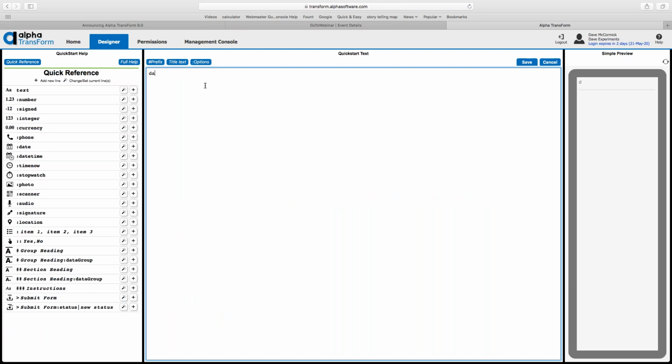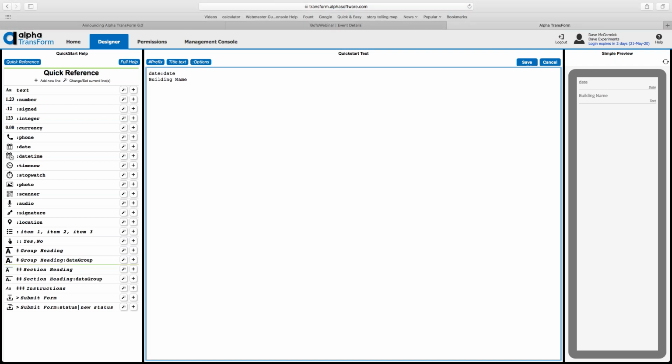So to build this form, we had a date field, which was first, and then I'm just going to say : date, which is the syntax here, or I could have clicked the magic wand button to turn this into a date field. And as soon as I do that, if you take a look over here in the simple preview, you'll see my first field here is date. The next was going to be building. Whoops. I'm going to click in the box before I type building name. And that's a text field, so I don't have to do anything special with that.